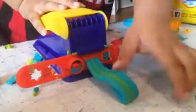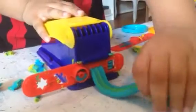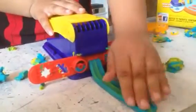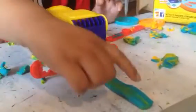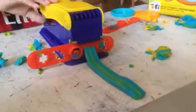There it comes out. Wow, look at that. It's like a snake. It's nice, isn't it? It's like a wizard. What does it look like? Kind of like a wavy. Yes. We'll see the work.